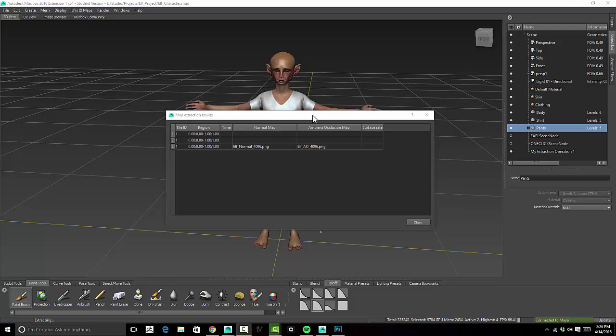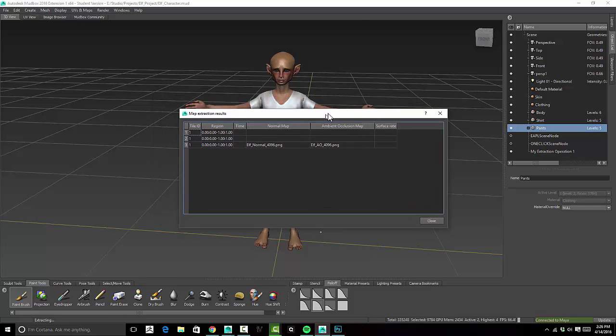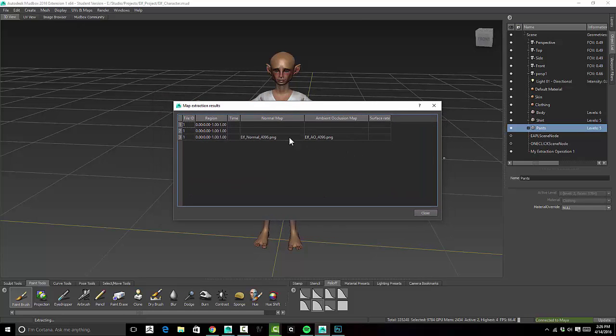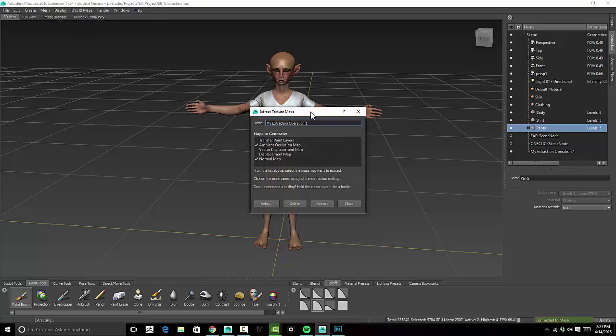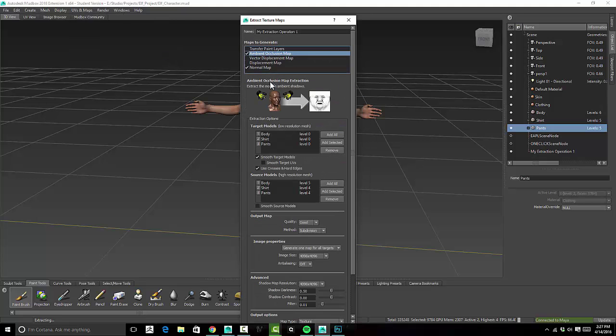Okay, so that worked, but I made a mistake. Whenever I added them all to the same operation, they all got added to the same texture, which is not what I want. So I'm going to fix that real quick by going back to my extract texture map operation, and we'll start with the body.